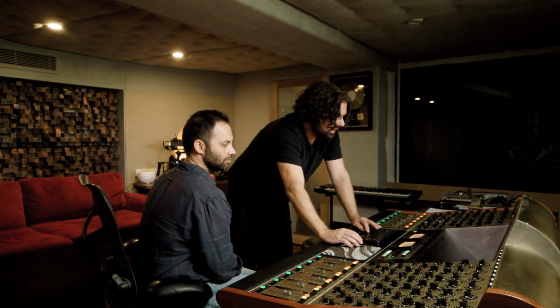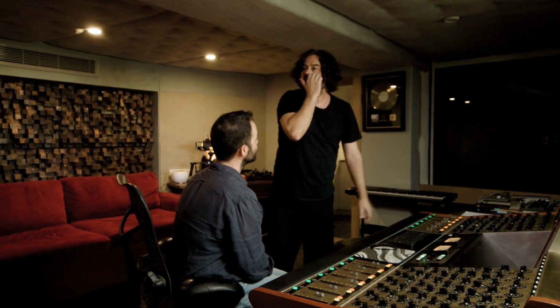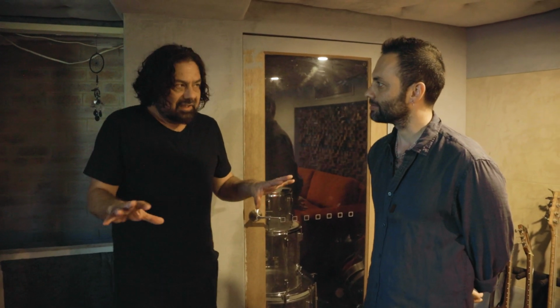I've built a few studios, believe it or not. I've built about 5 now. Studios are weird. There's no perfect studio, you know what I mean? There just isn't. It's just about trying to make the best of a bad bargain. I've been in some of the biggest studios in the world, and they don't always sound that great. And some of the flattest sounding rooms sound empty, and you're really struggling to hear what the bottom end is doing.